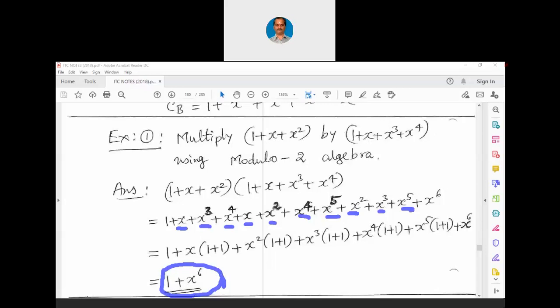Now look at this. What is this now? This is now 1, 1, 0, and then 1, then 1, then 0, then 0.